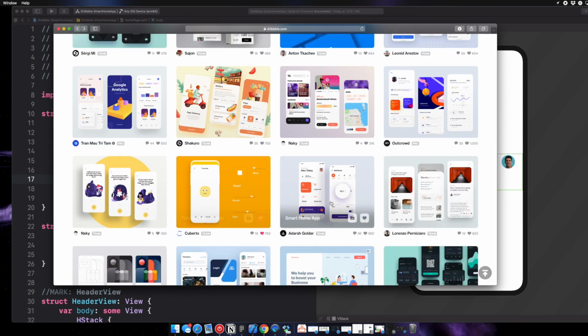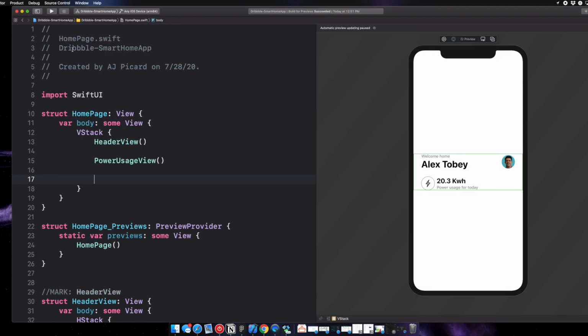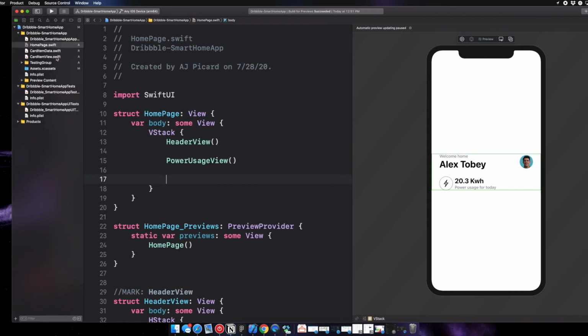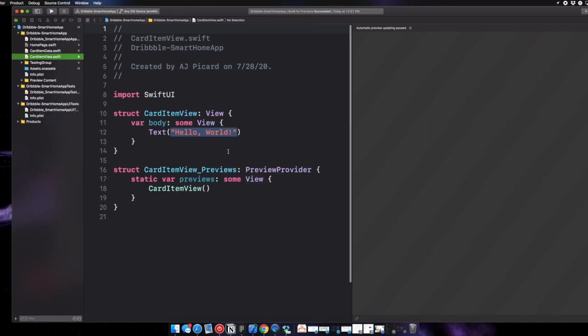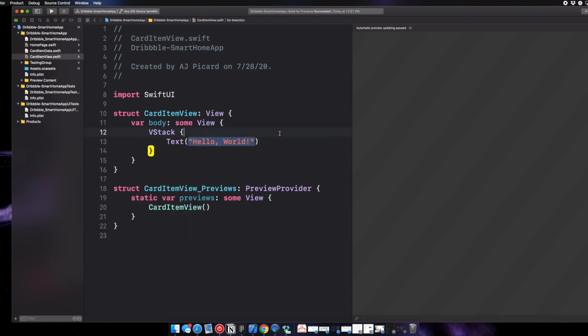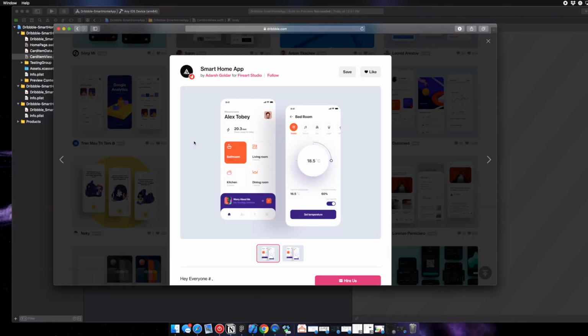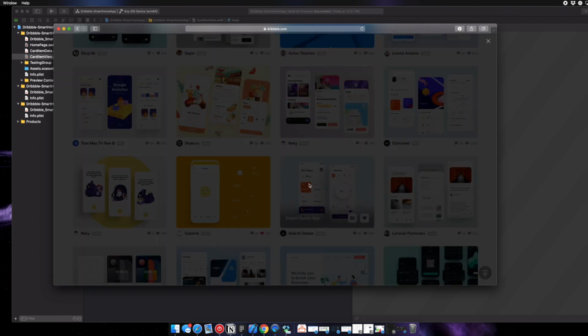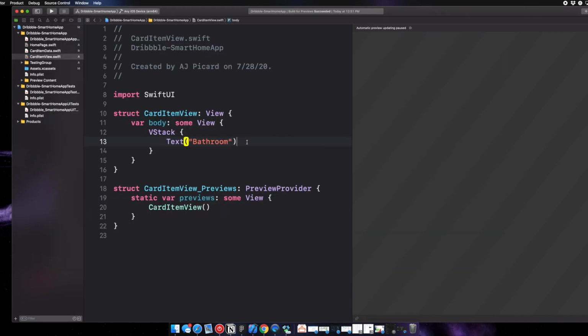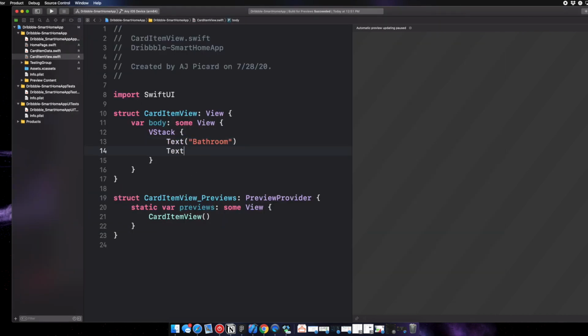So let's come back over here. Let's go Command O and head into card item view. So first of all, embed this into a VStack, and we're gonna label this bathroom. Then we're gonna do another text and it's gonna say device 1.